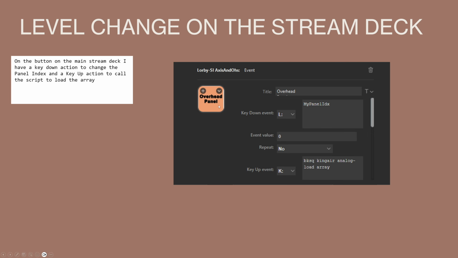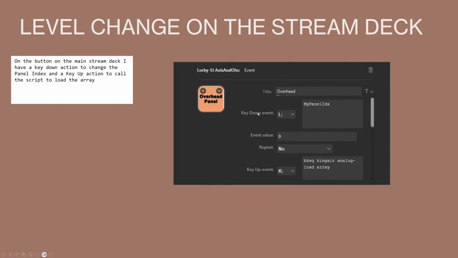The buttons I use to change the layers, I already showed that in a previous one. All you're doing is writing the correct value into the panel index, and that will change that. But you then have to call the load array function, which is a script that you've written.